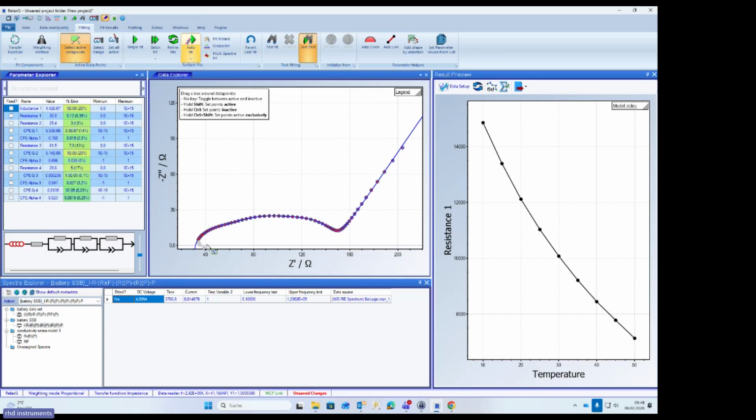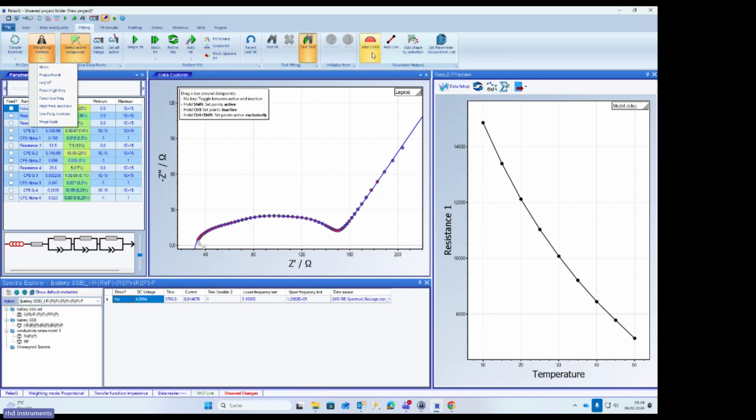And for considering all data points equally, you can just go for weighting options. That means you normalize the impedance data by dividing them, for instance, by the modulus or Z prime or Z double prime values, so that you can consider all data points equally for minimizing the SSR. And therefore, in this case, if I go here to the weighting methods drop-down menu, the proportional weighing works better than the non-weighing.